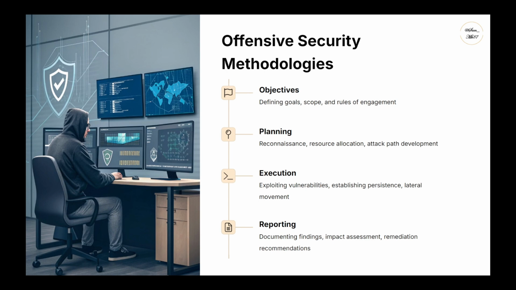This involves exploiting vulnerabilities, gaining access, and possibly establishing persistence or performing lateral movement, all while staying within the defined scope. The goal isn't just access, but also understanding how far an attacker could go. Finally, the reporting phase, which documents all findings, detailed vulnerabilities, discovered business impact, and also remediation recommendations. A well-structured report provides both technical insight and also executive takeaways to help prioritize fixes.